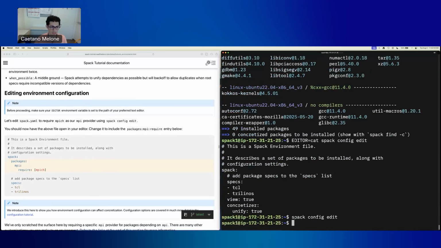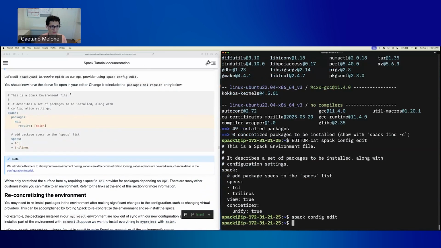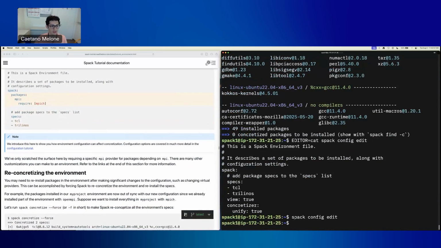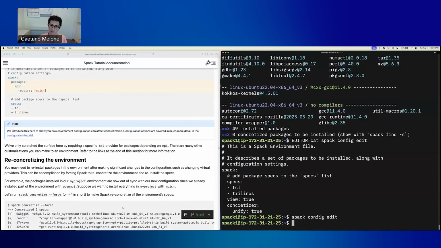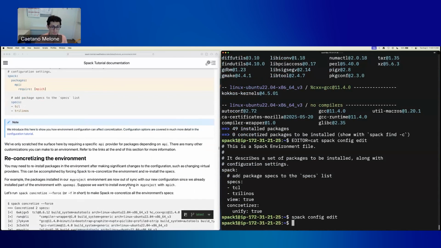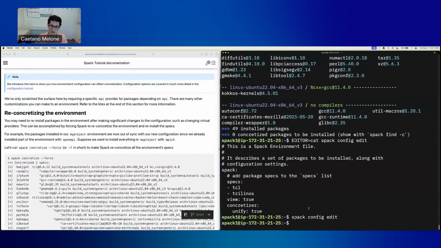So now we've made those changes, and because we've made modifications to how either dependencies can be resolved or the root specs themselves can be resolved, we need to reconcretize the environment. Obviously, because we made these changes to the MPI provider constraint, the current state of the environment is out of sync.